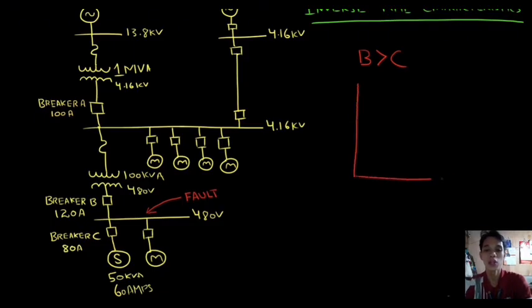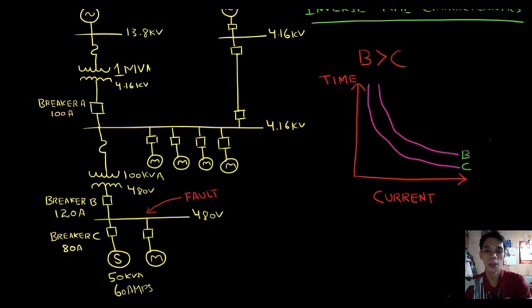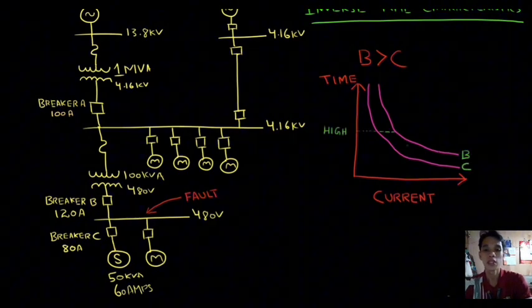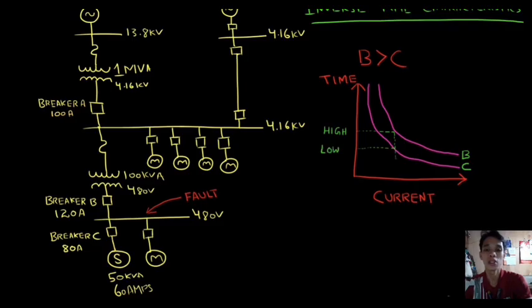We will now draw a time characteristic curve which can be used to show the tripping characteristic of a protective device. We have the current level on the x-axis and the trip time on the y-axis. For the same value of fault current, the upstream breaker B will have a higher delay time than the downstream breaker C. This is due to the shift in the curves. Breaker C picks up a lower amp rating while breaker B picks up a higher amp rating. This is one way to achieve coordination by using the inverse time characteristic of the breaker and the breaker amps rating.